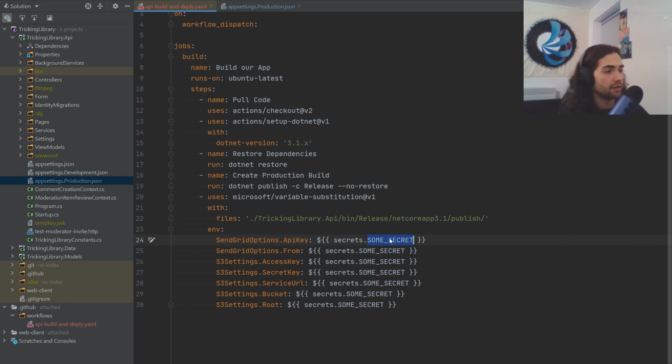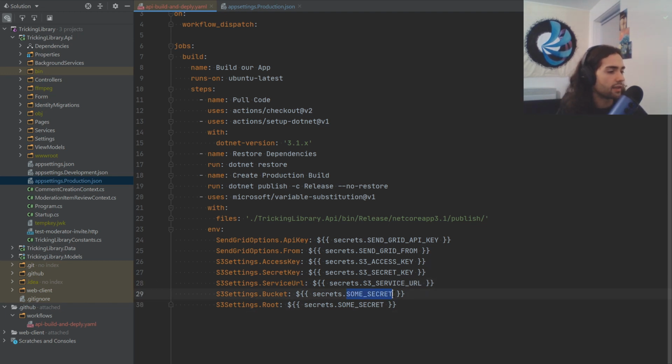Let's go ahead and give these some kind of names. So SendGrid, or you can put these in capitals, SENDGRID API KEY, SENDGRID FROM, S3 ACCESS, and then same thing here, but let's say SECRET KEY, S3 SERVICE URL.